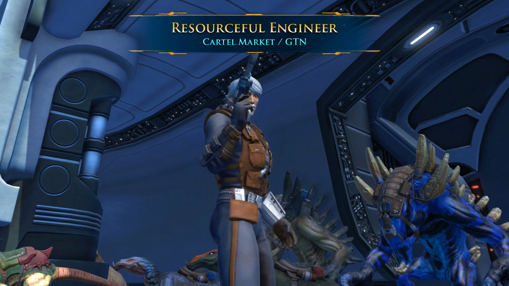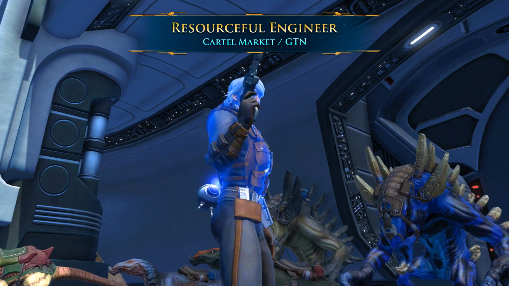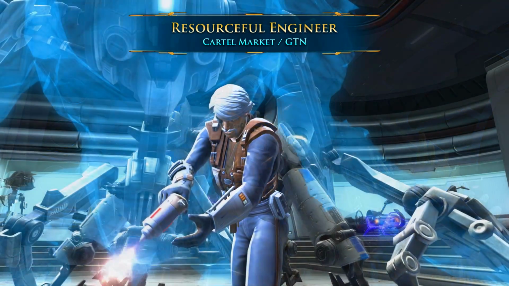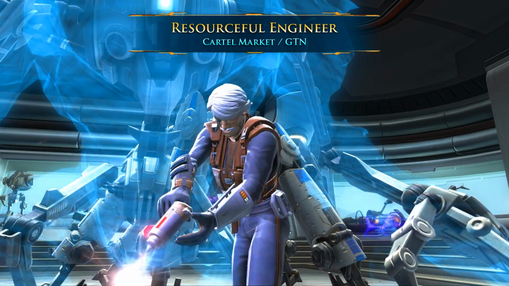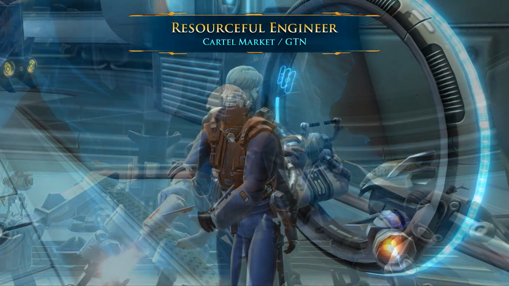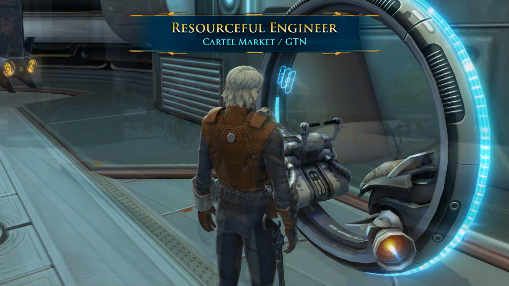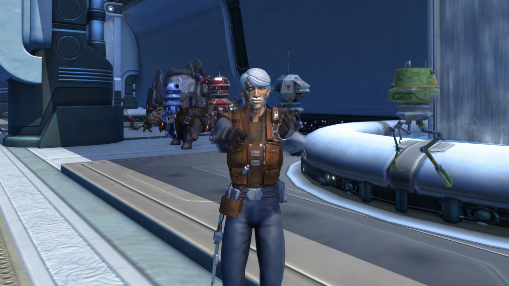So if you've ever wanted to play a character that is an engineer, a mechanic, a droid mechanic, anybody who fixes things or works with any type of electricity or robots or droids, the Resourceful Engineer set is a really cool set to play with. Although it's not strictly a Smugglers set, I've noticed that Smugglers tend to be the class where players are more likely to delve out into the other professions that aren't directly represented in the game by the 8 classes.